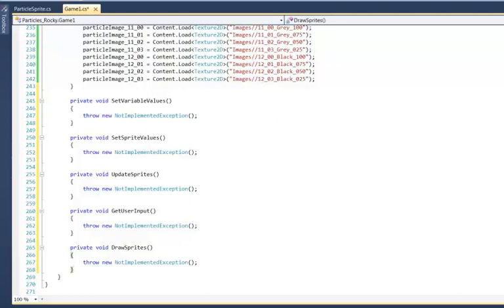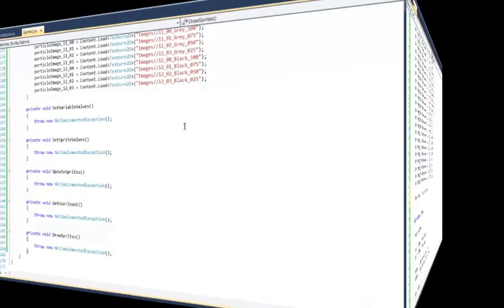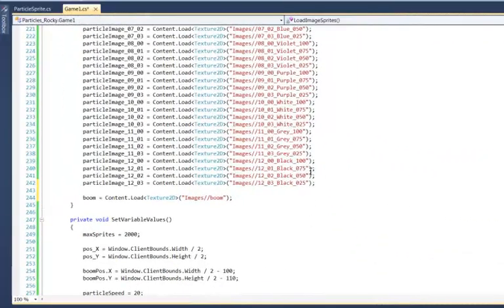That's got pretty much everything, but one more thing we need to add, and that's up here in the load. We need to load this image for the bomb. So there it is, and now we're all set up and we're ready to start our logic for making this particle system work. So we'll see you in the next video.